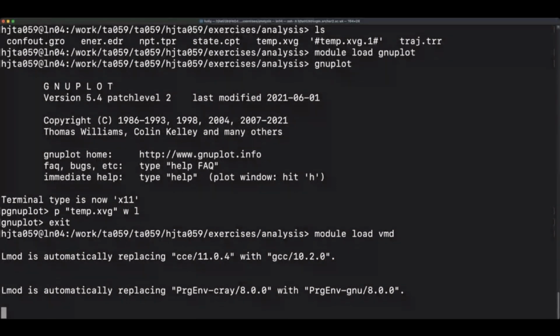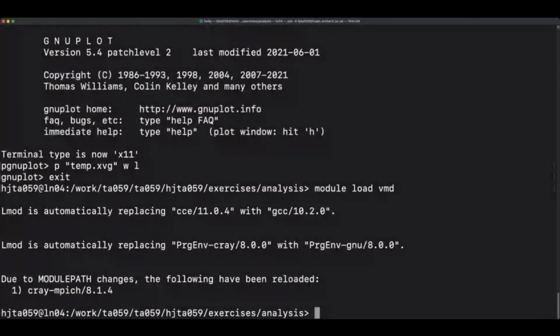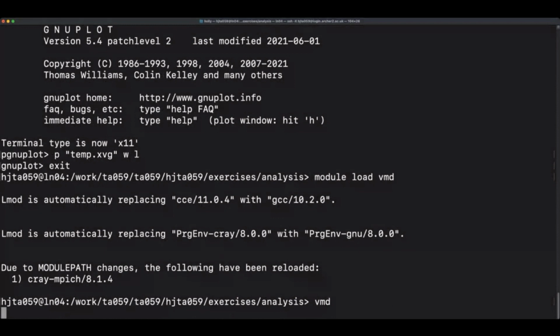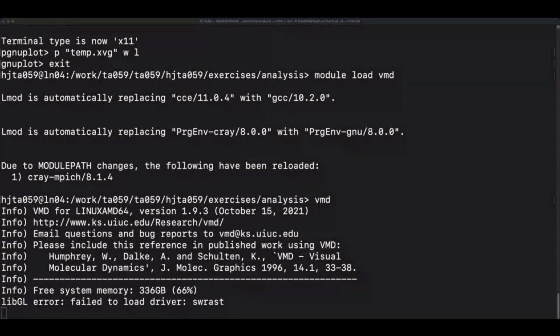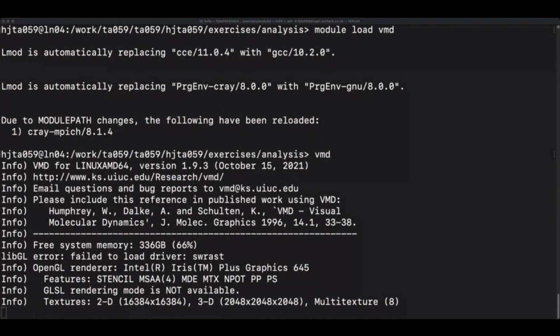And that will load the VMD module. It's been very slow. Okay, great. You can now use it with the VMD command, and this will open VMD in a separate X11 window. I'm wondering if I can just share the screen.